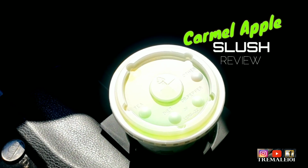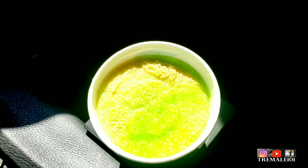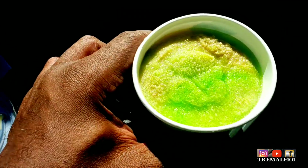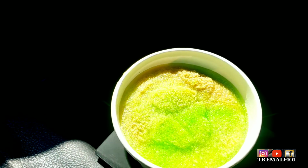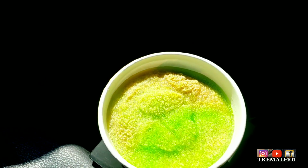All right, I wanted to show it to y'all in the actual nice cup that it comes in where you can see the freeze inside, but that couldn't happen today. All right, so there we have it. This is it right here. Kind of looks like that pickle juice slush a little bit. Yeah, I see that little brown stuff in there. That's the caramel. I like caramel apple in real life, but I don't know about a slushy, but we finna see what it is. It's actually real caramel added into it, or caramel syrup rather.